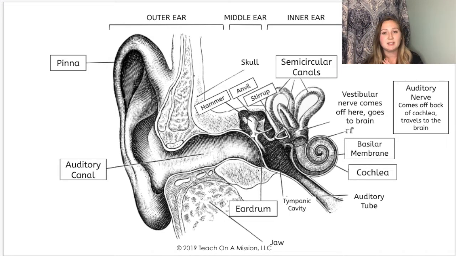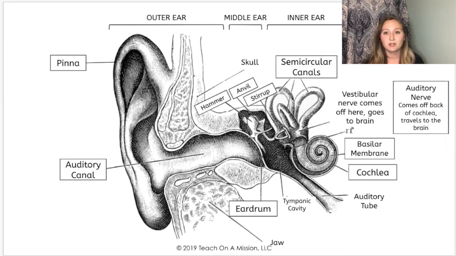It stimulates the eardrum, and it's more complicated than this, but I am trying to simplify it. The sound waves then trigger a response in the middle ear. The middle ear has 3 teeny tiny little bones. As a matter of fact, I believe they're the smallest bones in the human body. We call them the hammer, the anvil, and the stirrup. Now they have Latin names, but that's not what we're using today.